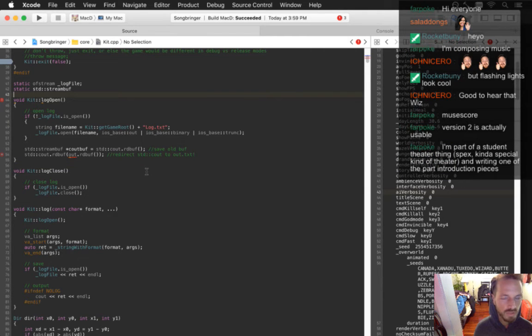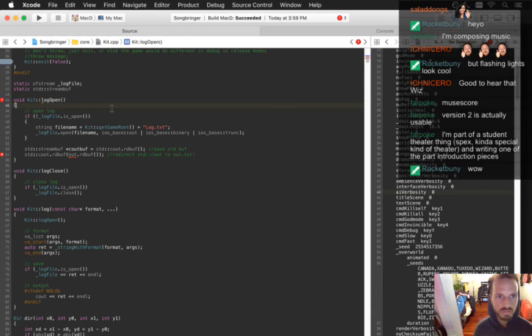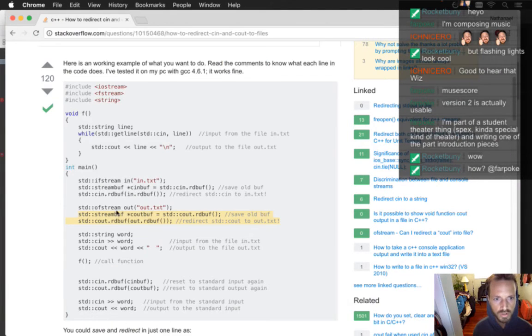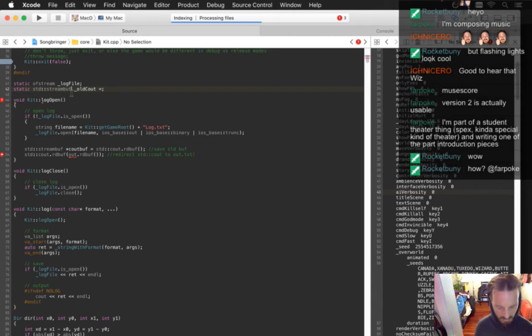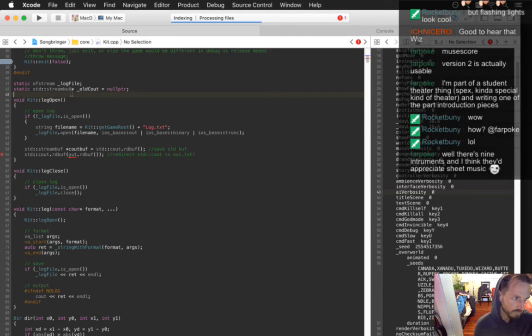Okay, we got a standard stream buff. Oh, we probably need to include stream buff. No, okay, we don't. Static stream buff old C out equals null. Was this a pointer? Yeah, it's a pointer. Stream buff pointer. Oh, right. I see now. Yes, those instruments, they need it.